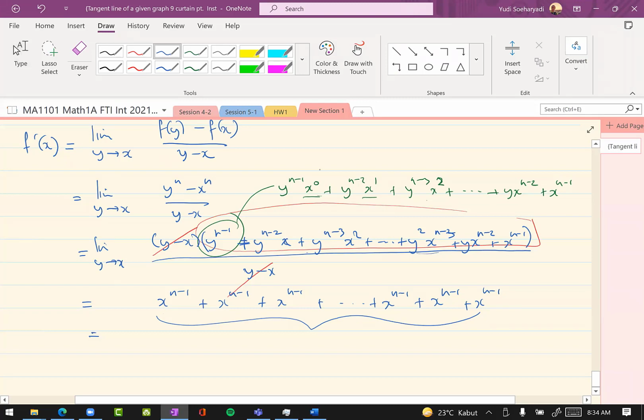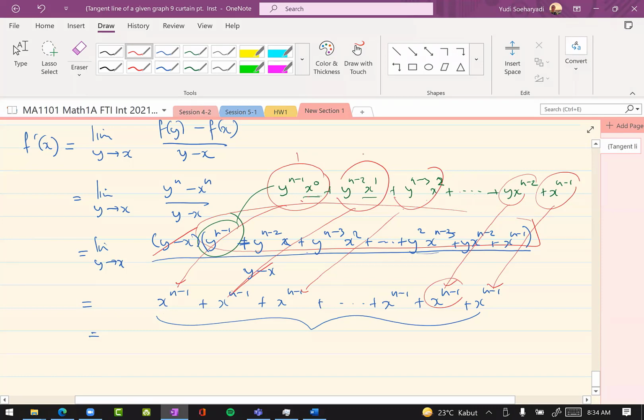Okay, so this one comes from there, right? Here comes from, that's the second one. That's the third one. Okay, so you just count how many terms in here. So from 0, 1, 2, 3, 4, whatever there, until n minus 1. So how many terms are there in here? 1, 2, 3, and then what? Is it n terms, sir? Is it n? Yes, it's n because we start from 0, right? We end up with n minus 1. So it is n terms.